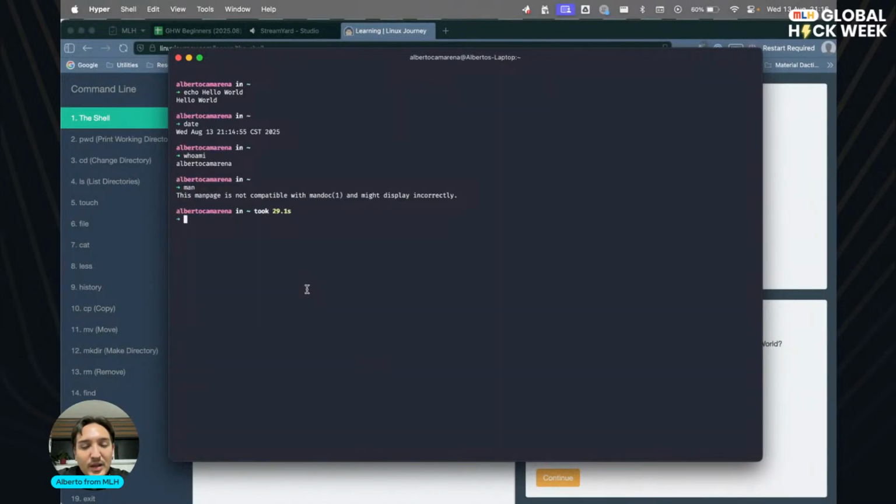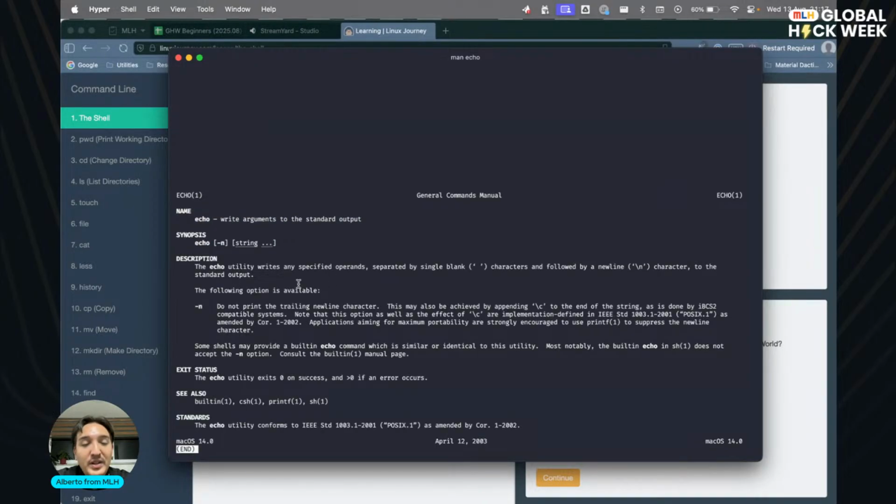You can use man, for example, followed by the command you want to know more about. For example, man echo. The name is echo. It writes arguments to the standard output. Echo receives a number of strings as the argument.